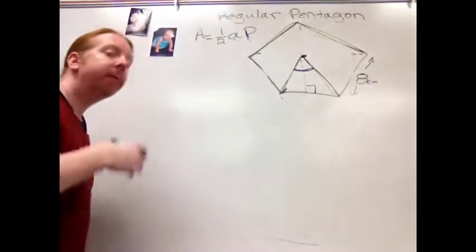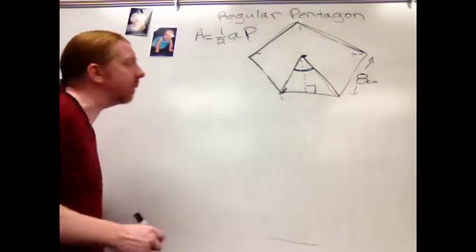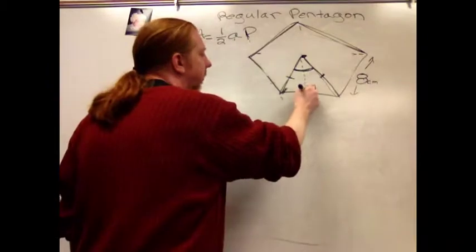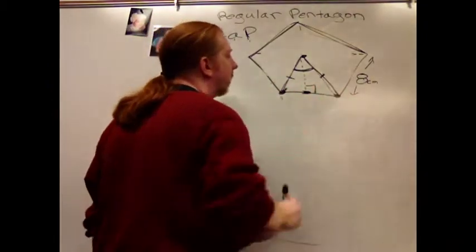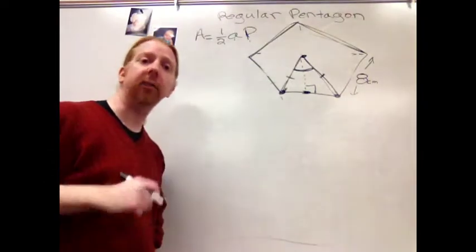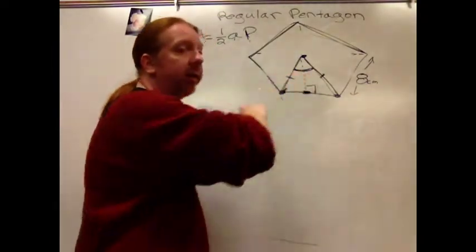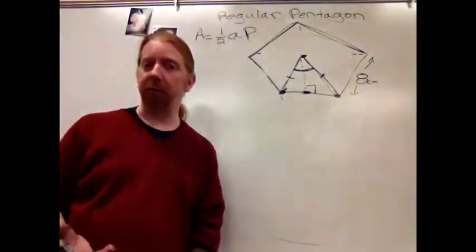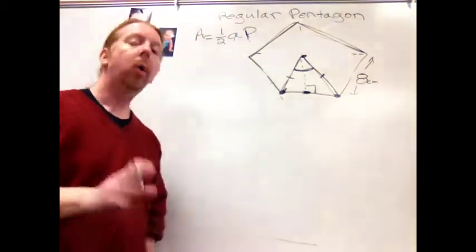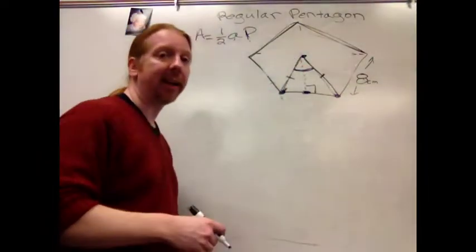Now, there's some more stuff that I already know from what we've done that I can apply here. For example, since these lengths are going to be the same, I know this piece down here is broken in half. That's a perpendicular bisector. That comes from our rules with isosceles triangles. It also tells me that this angle is bisected. That also comes from rules with isosceles triangles, or I could perhaps look at some other rules of triangle congruency. Or, at this stage, you could take me at my word that the apothem bisects that angle.